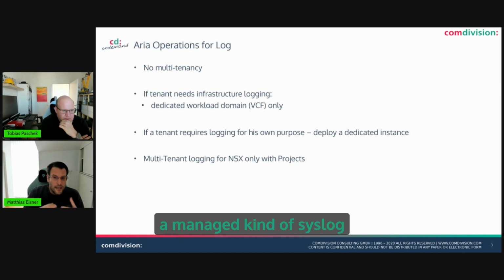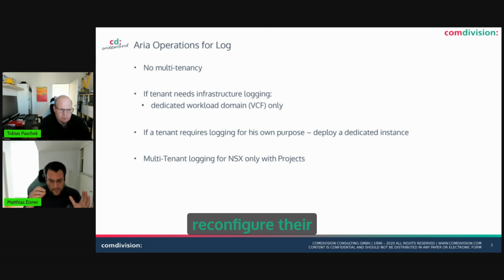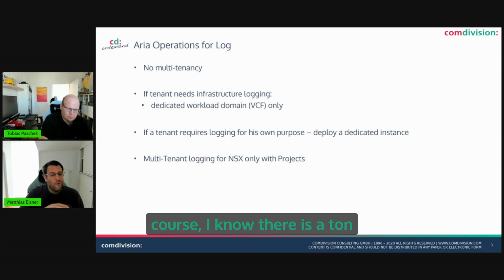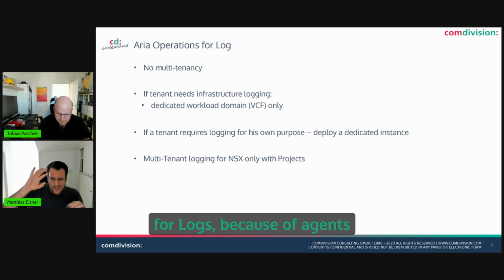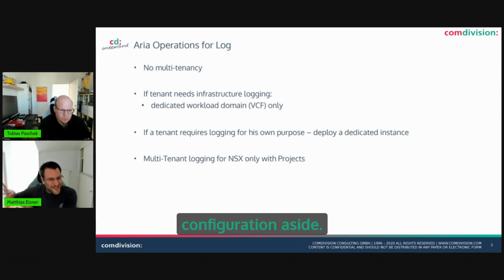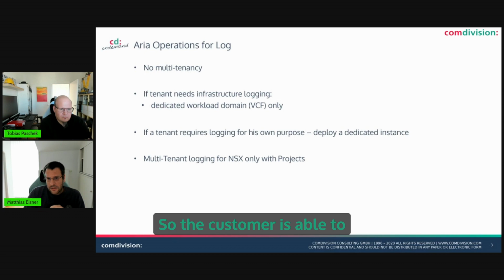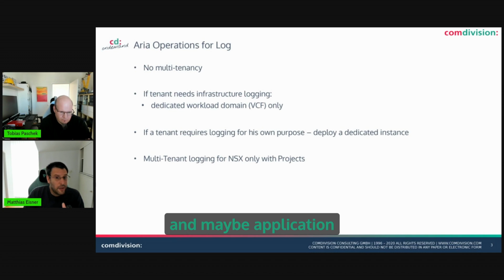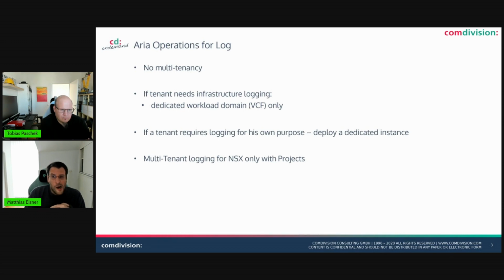prefer having a managed kind of syslog collector instance to reconfigure his guest OSs, for example, to collect the log files. Of course, I know there is a ton of stuff to configure in Aria Operations for Logs because of agents and whatever, but let's move the whole configuration aside. It's just about the use case. So the customer is able to log his OS logs and maybe application logs into the Operations for Logs instance. The only question we always need to be aware of is how about licensing?